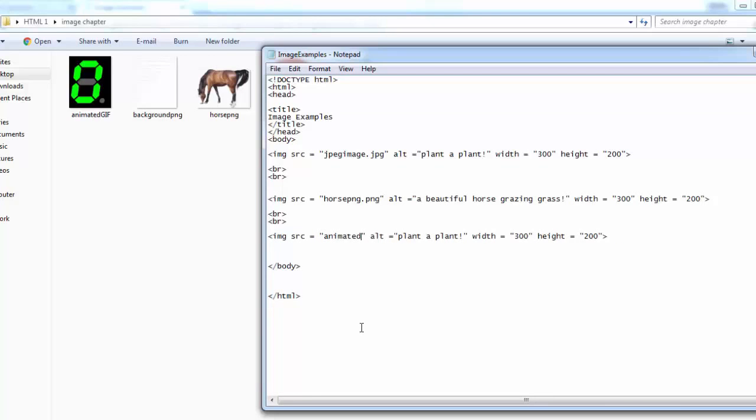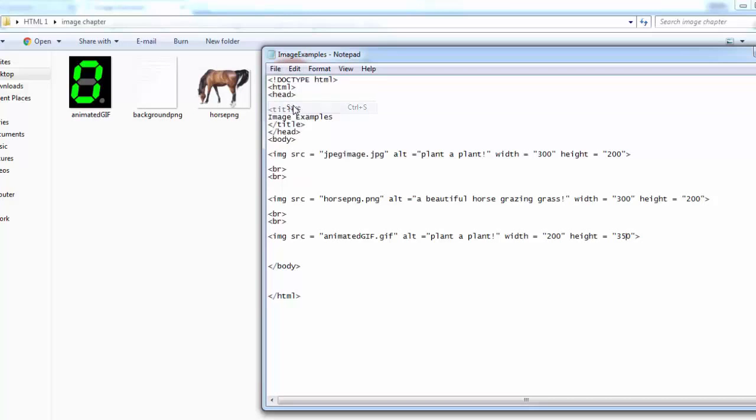Animated GIF, .gif. All right, and this is a rectangular file, so it should be longer. I'm going to change the height and width like this. Make this 300. Probably height should be a little bit, yeah.